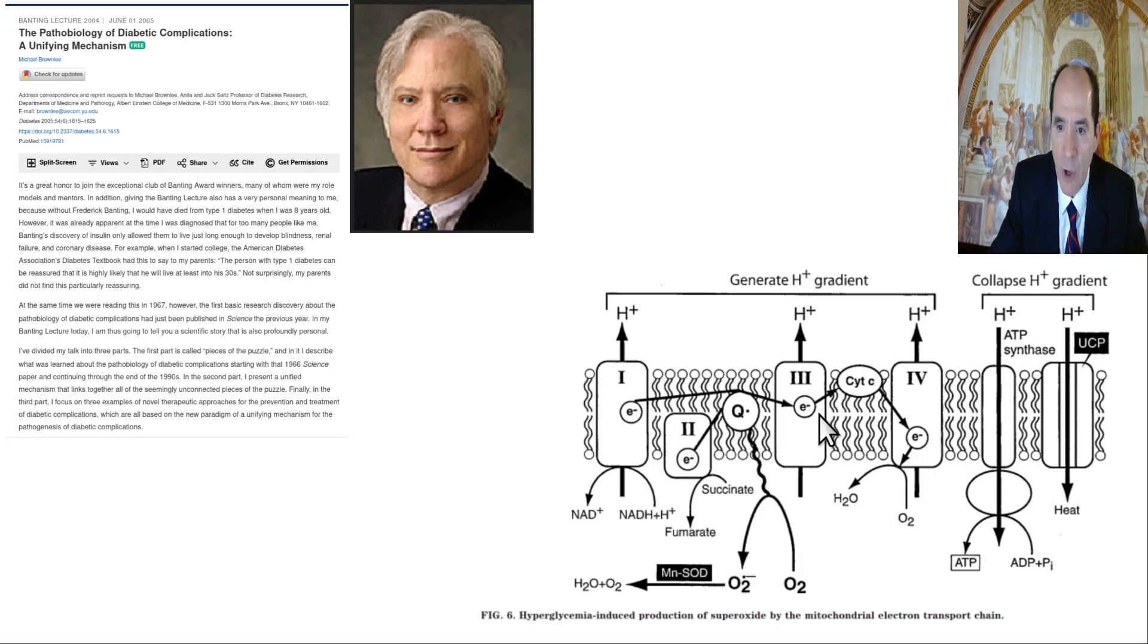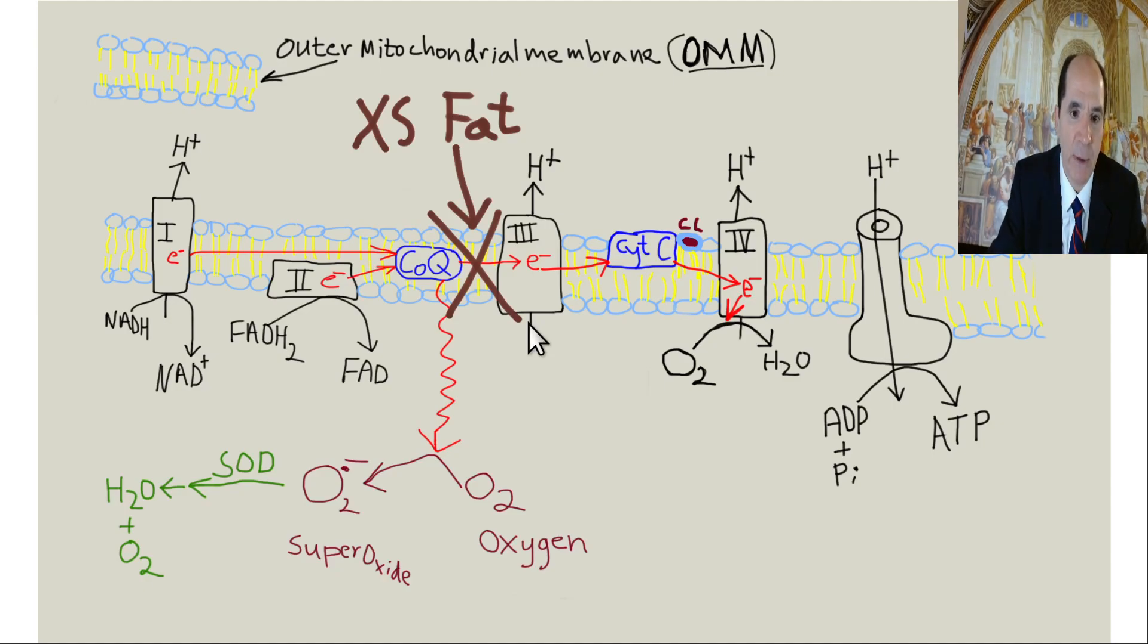So what he talked about is when the gradient in the intermembranous space here of the mitochondria gets too high, the direction of electron transport of the intermitochondrial membrane will reverse, and you'll start dropping more electrons from the transport chain, which is like a fireman's bucket brigade handing off electrons. It'll drop them down into the mitochondrial matrix, and you bounce off of oxygen and create super oxides. I'm going to go into more detail about what all this means, but what I'm getting at, the whole point of this talk for today is what is the relationship between insulin and cancer? It's all going to make sense in a moment. I've got to give you the back story.